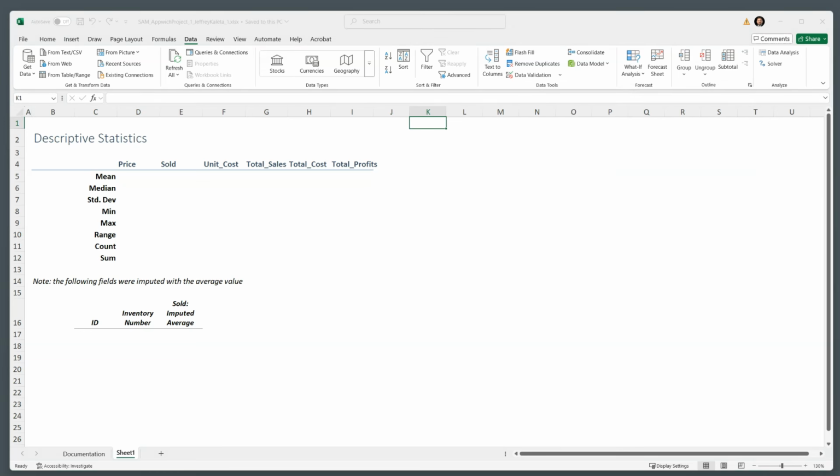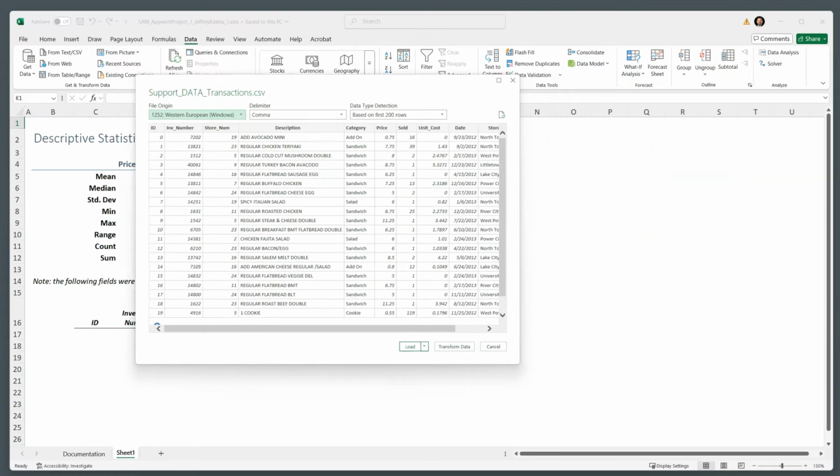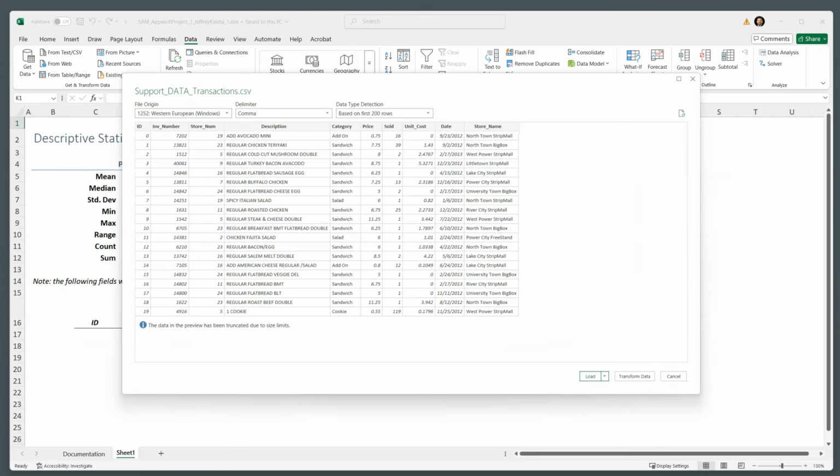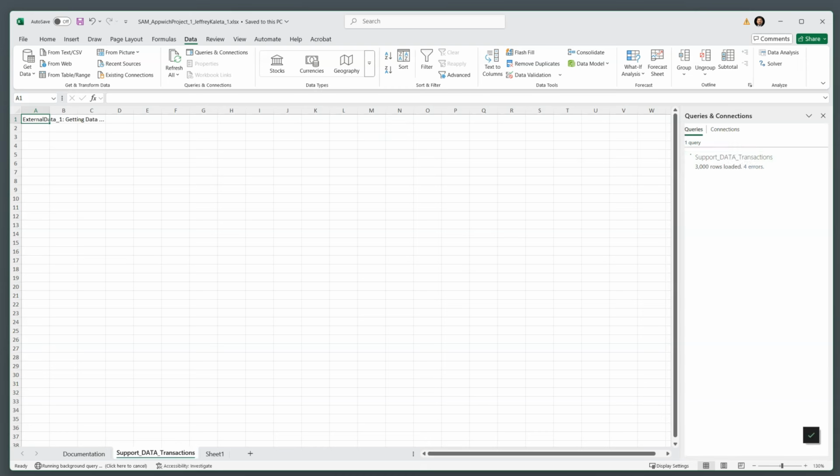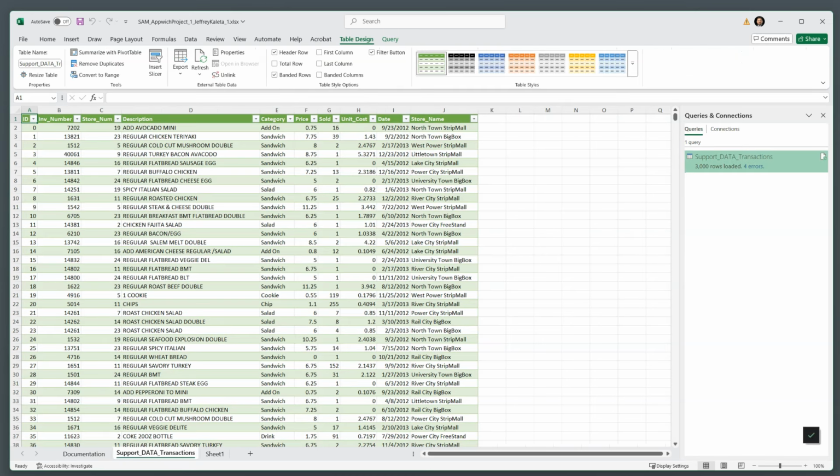Now there will be a dialog that will pop up. Let me make sure that we can see all this. What you want to make sure of is that this screen has the data that is in there, and it is basically the information that you would anticipate it to be. If there's any anomalies, you're going to want to make some edits. So what we're going to do is I'm just going to go ahead and hit load, and it's going to load automatically into a new sheet. According to the instructions, we need to put that sheet as the last sheet in this workbook. Now, what we also want to do is rename this table to the transactions table.